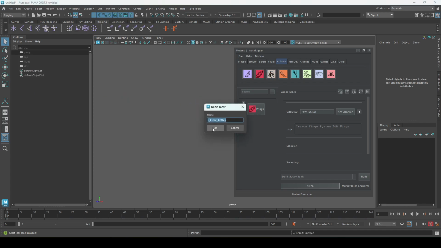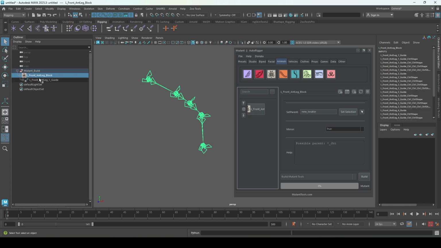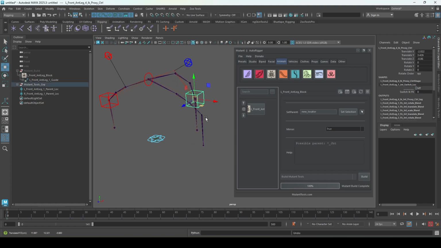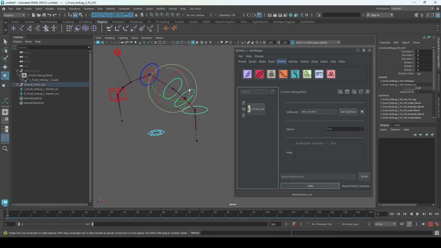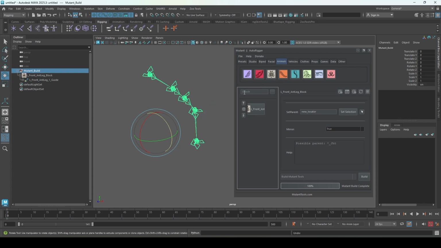Then we have an ant system. I believe this one was coded by Gaston, a friend of ours. So you get the leg of the ant. You just need to have a lot of legs. Just change the name, and you will be getting the ant leg with IK and FK, which is nice if you need to do ants. That I believe we did for one project, so we created the block.